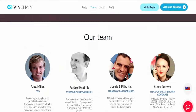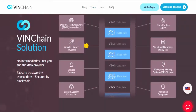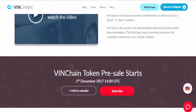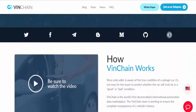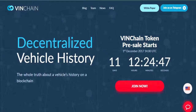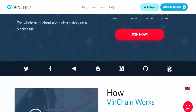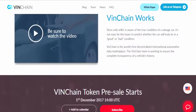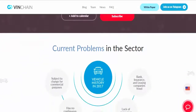Project objectives: 1. Create a block with different levels of access and information protection. Data security level should correspond to the needs of government agencies. 2. Unite the participants in the automotive industry — such as manufacturers, insurance companies, dealers, service stations, and developers of navigation systems — into a single ecosystem for data exchange purposes. 3. Create an infrastructure and provide direct access to the database for each market participant.